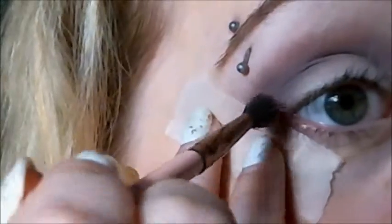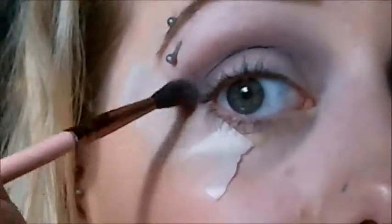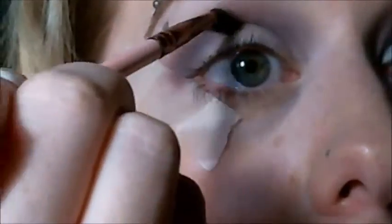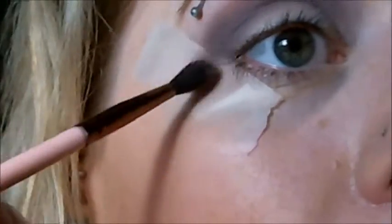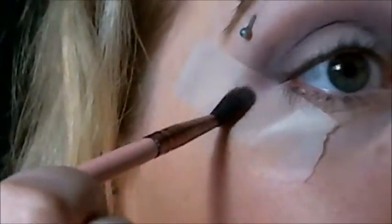I was going to do a simple black and white silver glitter look for New Year's, but I decided to do something a little different, more colorful, just so I could play with my palettes a little bit more and play around with colors, because I normally do neutrals or blacks and whites. I really wanted to do a pop of color this New Year's and play with some new products. You'll see later on I have a new lip product that I'm going to be playing with and a new highlighter as well. So who knows, maybe I'll wear this on Saturday to my New Year's Eve party. I don't know.